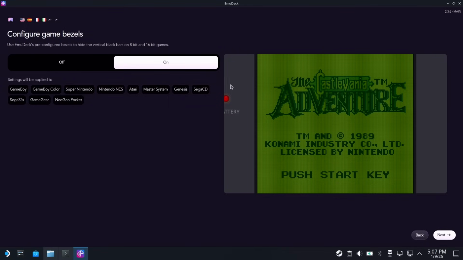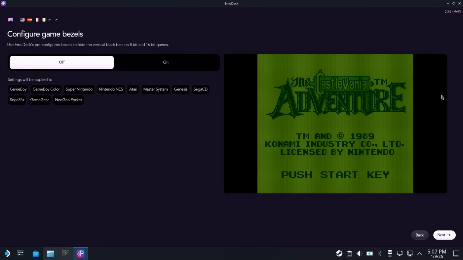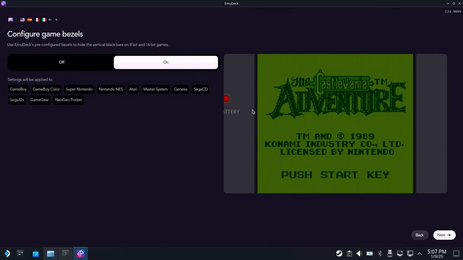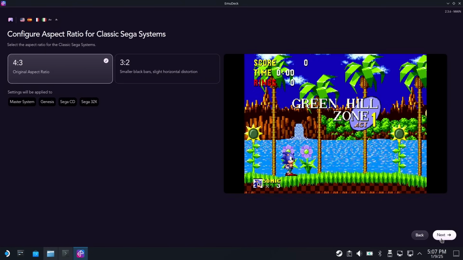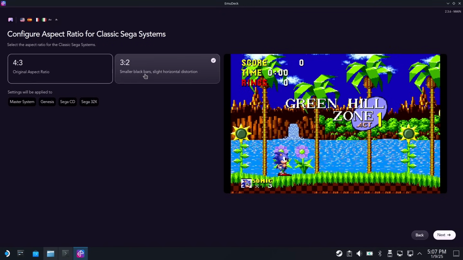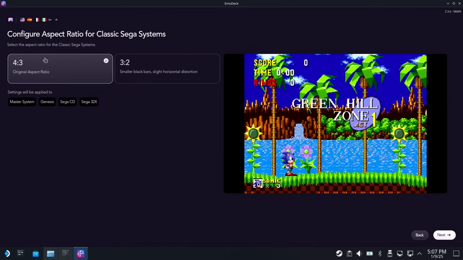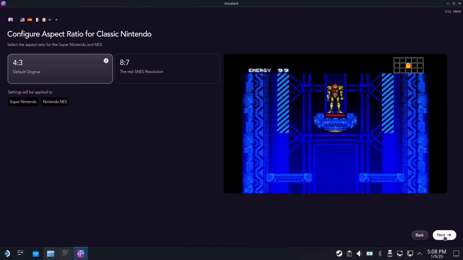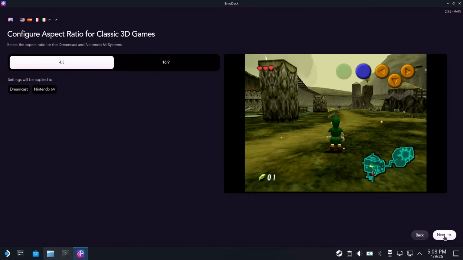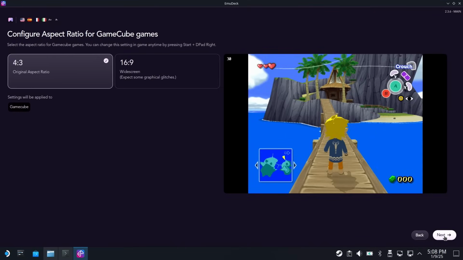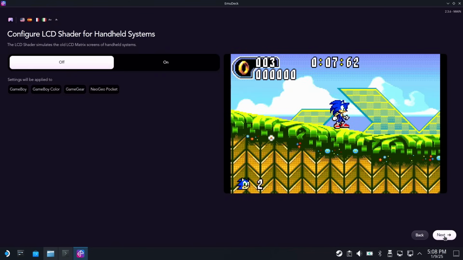Game bezels, you love them or you hate them. I love them. I don't want black space. I want to keep the original aspect ratio. I don't want to stretch anything. And if I'm not stretching anything, I want the black areas gone. And the game bezels work for me. Speaking of aspect ratios, I don't want to stretch anything. I don't want to maul anything. I want it to look exactly as it did before, and it was probably on a 4:3 TV. So again, we're going to continue to click through all original aspect ratios.